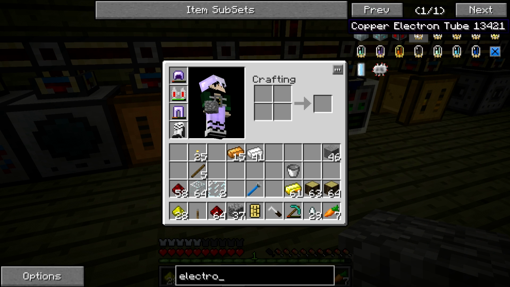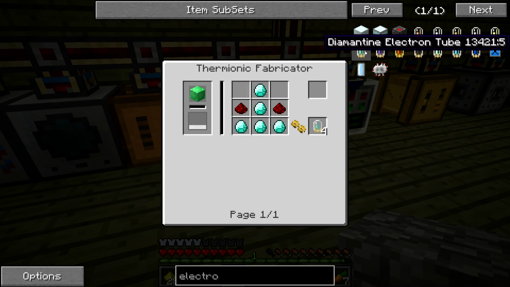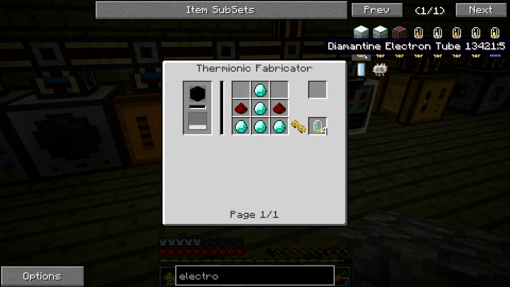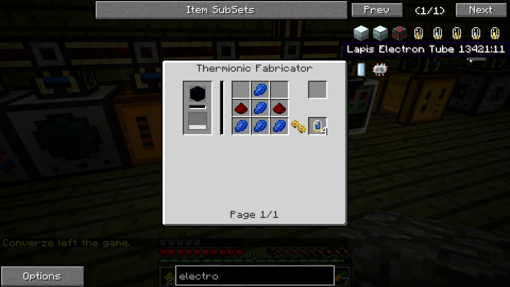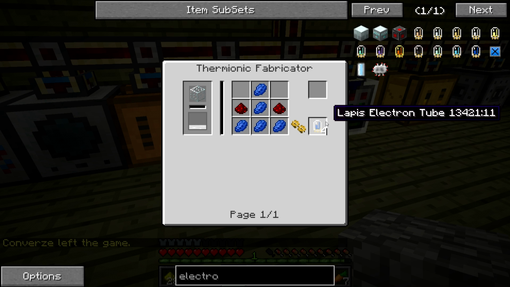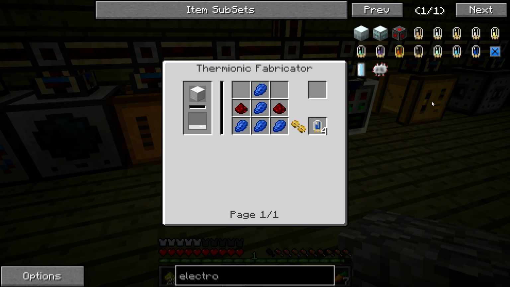So, electron tube: a copper, a tin, a bronze, an iron, a golden, a diamantine, a blazing, a rubberized, an emerald, an apatite, and a lapis. Wow, I wish I knew what these did. Okay, hold on. I want to go find out what these do, because I want to determine which one I'm going to make. So, hang on, research time.